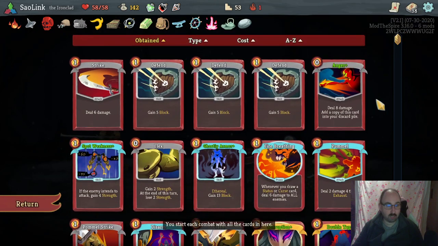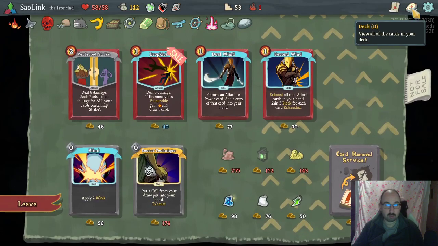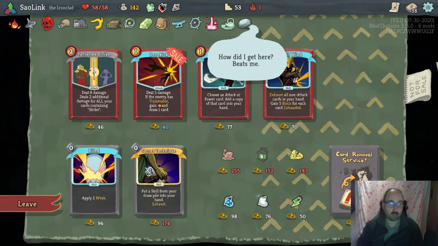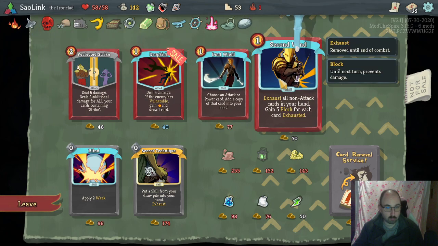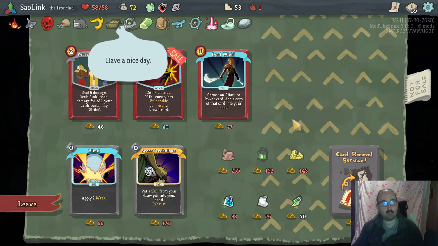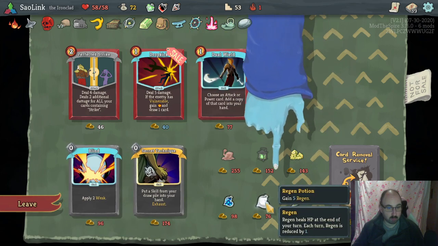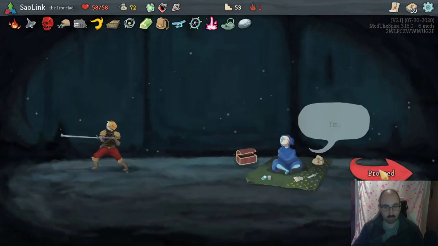The heart, I think, does put a lot of bad cards into our deck. Maybe we want Second Wind to exhaust those. Yeah, I think I do want that. Speed Potion, no. Yeah, I think that's it.